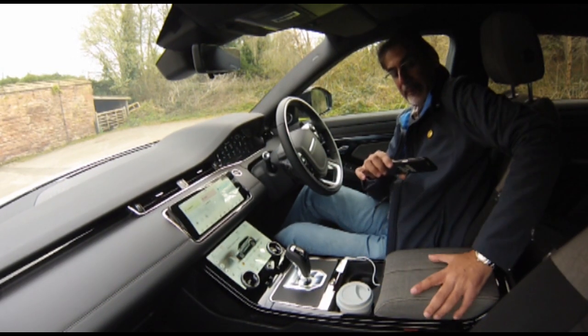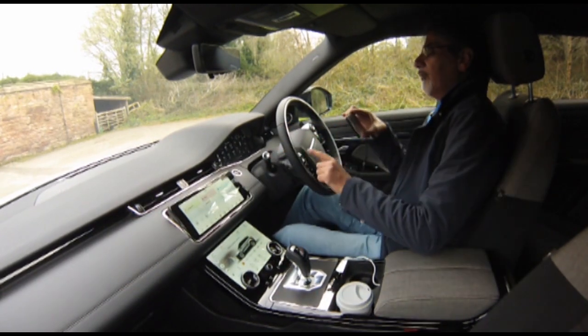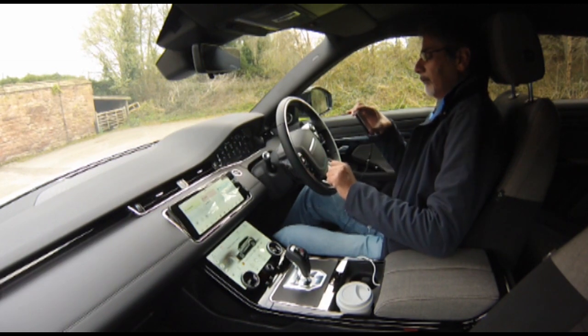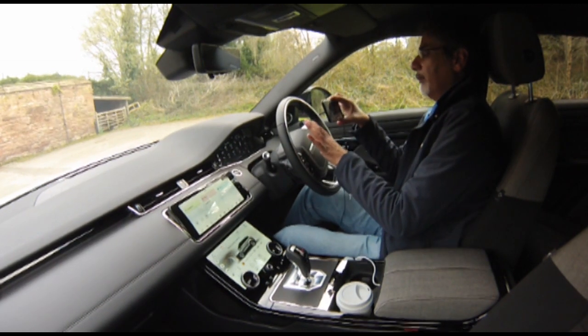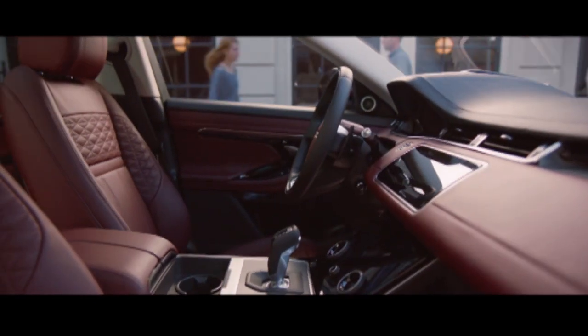Otherwise, again, some of that material here, I like the way that they've done the seats. It's all soft touch. They've upgraded the quality, refinement. That's what they're going for. They've got the capacitive touch buttons here as well now. And the screen of course in the middle there between the two dials. So let's go for a bit of a drive and talk about it on the move.